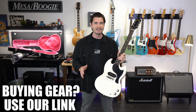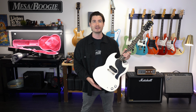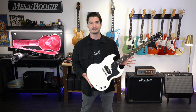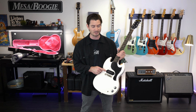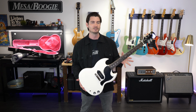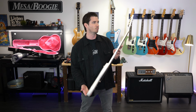And like I mentioned, Gibson is not currently making an SG Junior. It got discontinued. The only one you can get from Gibson is Gibson Custom, and that'll set you back almost $4,000. So if you want an SG Junior from Epiphone for under 600 bucks, including a hard shell case, this is a no-nonsense, single dog ear P90 rock and roll machine, and it looks fantastic. So whether you're a fan of Yungblud or you're a fan of SG Juniors, I am a huge fan of SG Juniors. I think they really just nailed this one.